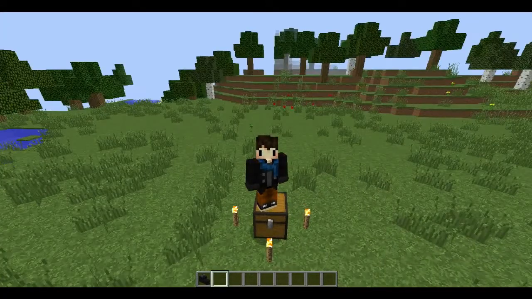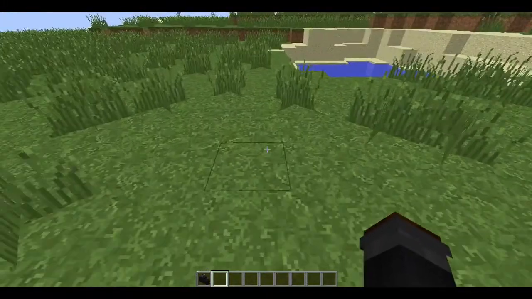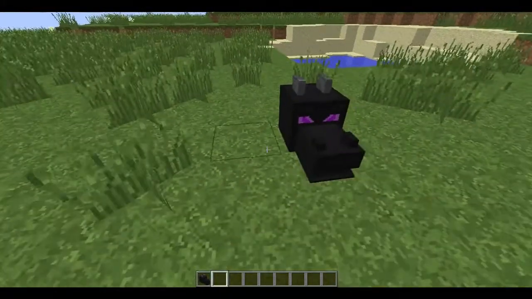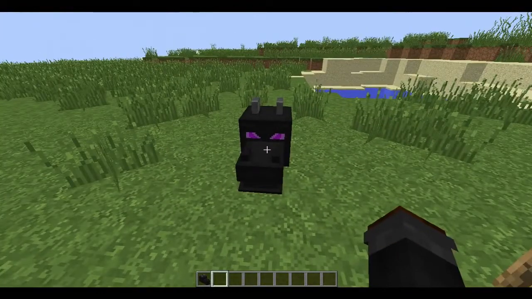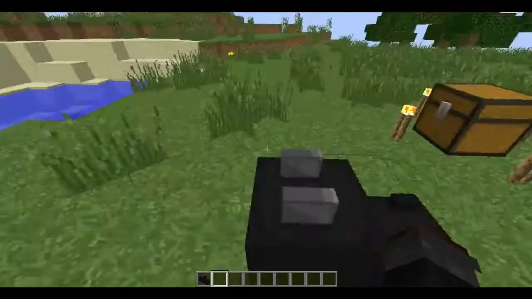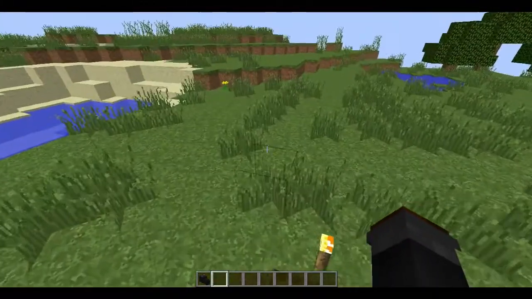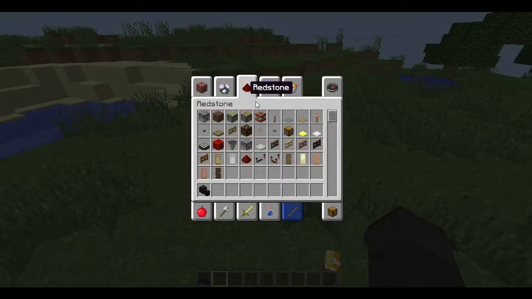Dragon head. I just want to place this down, but I'll take it off when I go into survival mode. But this looks awesome. Look at that face though. Oh my god. Wow. So I'll break it now so we don't keep it as a trophy, and let's go. That's all for that room.